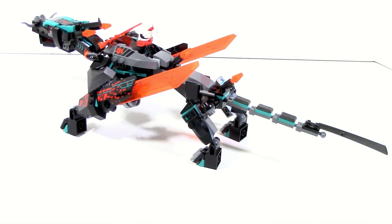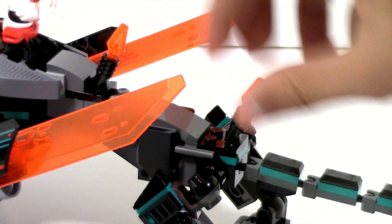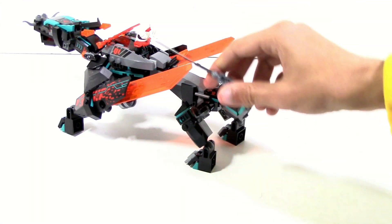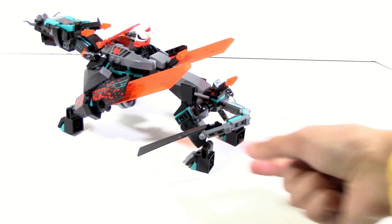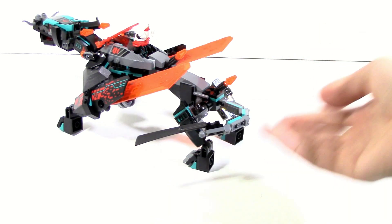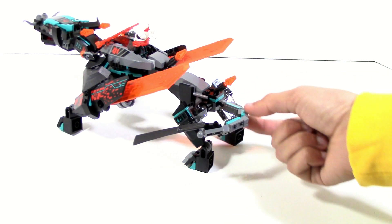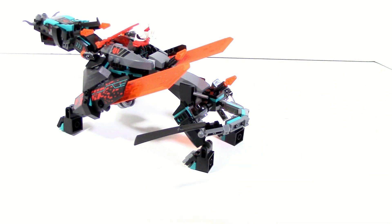One last thing to note here is that these two spike pieces are both adjustable, and this tail is fully adjustable on a Mixel ball joint, so you can just move it wherever you want it to go. One minor thing is that this ball joint is kind of sticking out on the end of the tail. This is a case where, because these parts are color-locked, they opted to keep the color scheme consistent instead of switching to a light gray piece to hide that ball joint. It's just a bit of a trade-off, but I'm personally fine with it.